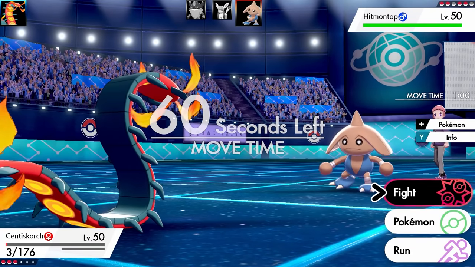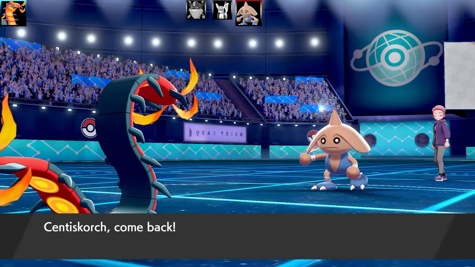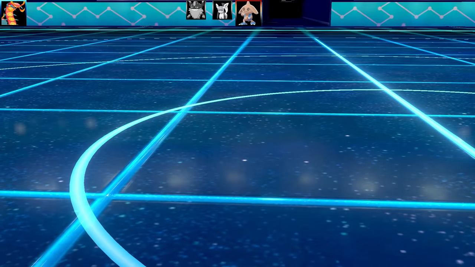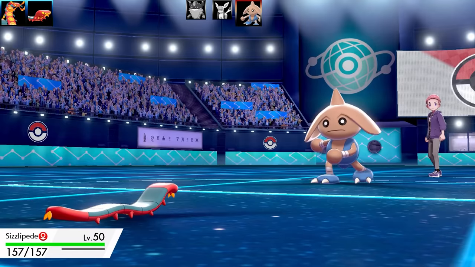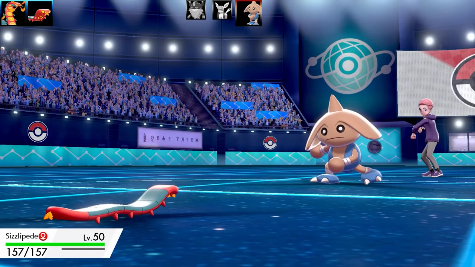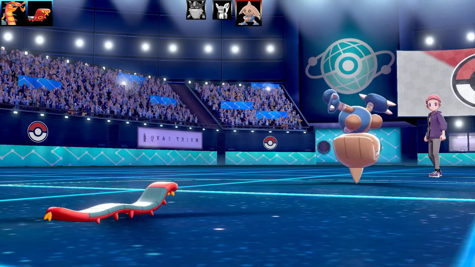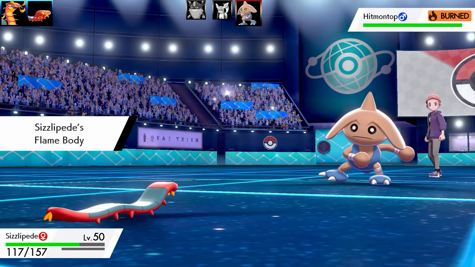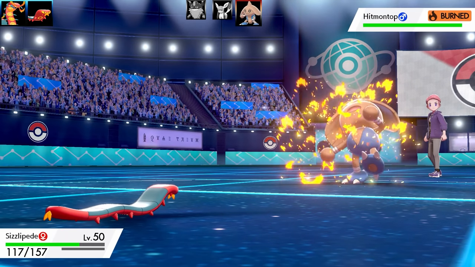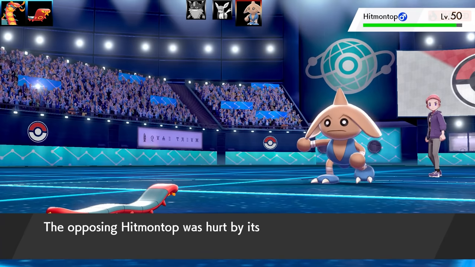Next Pokemon to come in is Hitmontop. I think they're going to go for a Fake Out, right? Why not swap in my Sizzlipede that has Flame Body as the ability, and maybe I'll get a burn. It's a bulky set anyway, so I feel confident I can beat it, hopefully. So I'm going to get clapped there. The Flame Body kicks in like I hope, and now Hitmontop is going to be burned, and its attack is halved. This is very, very good.